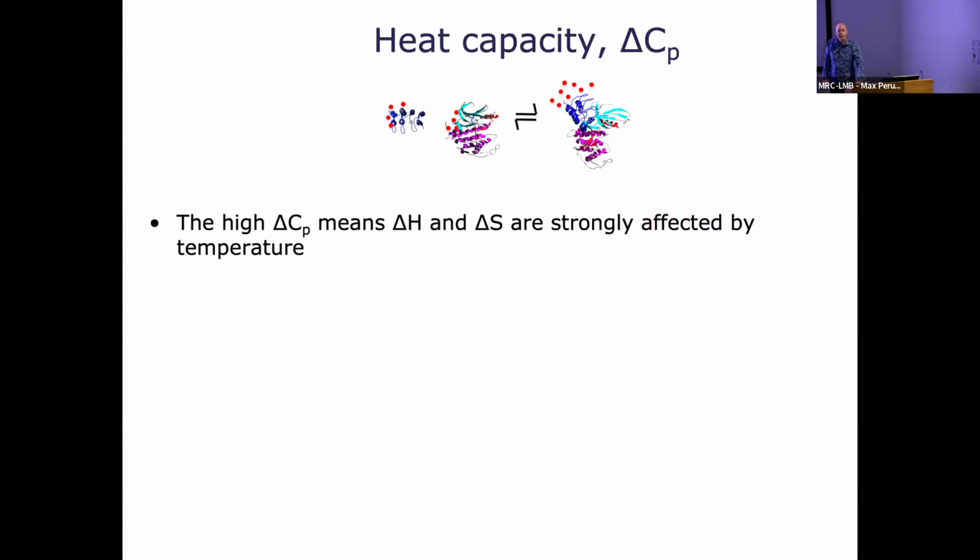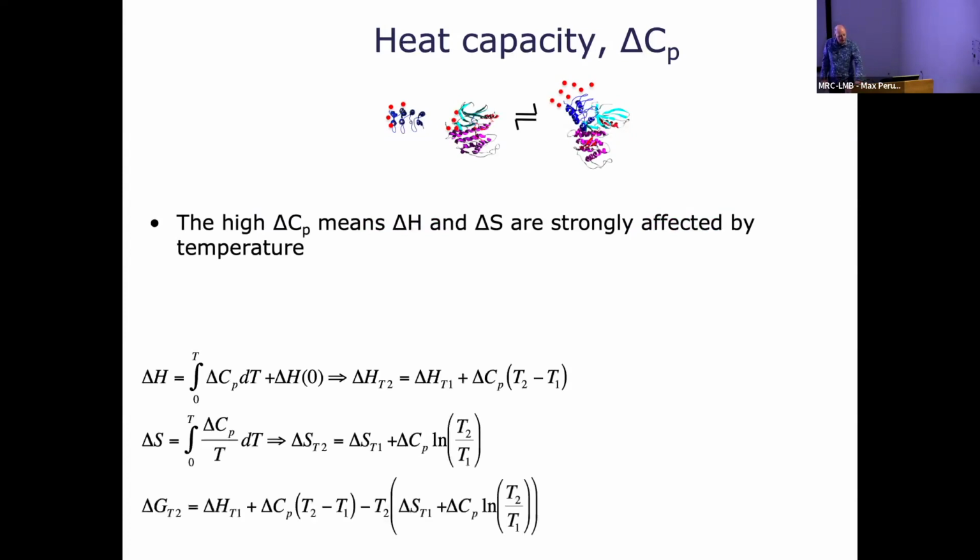And again, I'm going to give you a trigger warning, which is there are equations coming up. But don't worry about it at all. Essentially, all you have to remember is that the delta H is the integral of the delta Cp, while the delta S is an integral of the delta Cp over T. So they end up with different dependencies. One is a linear dependence, and the other is a natural log dependence.